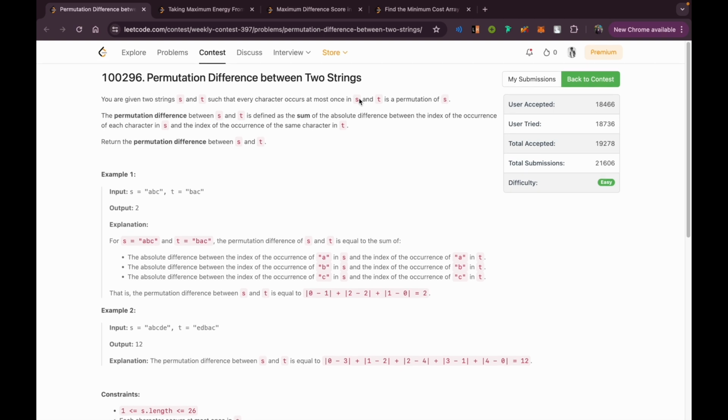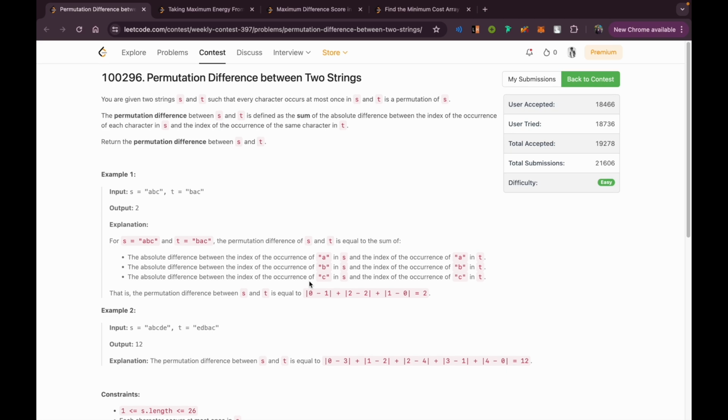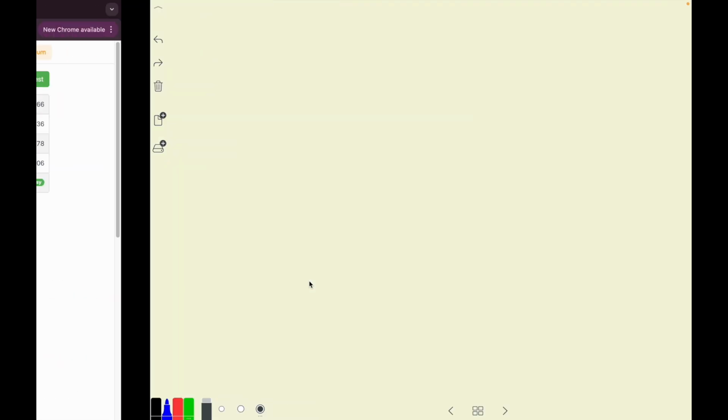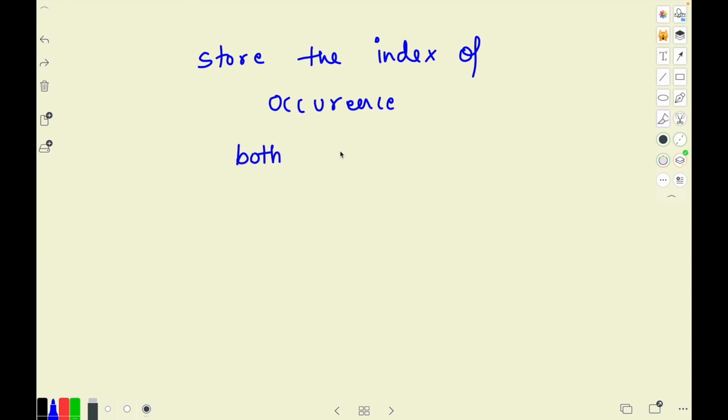So how do I now implement this? Now there can be various methods to implement this, because I know that size of the string is very less. So I can maybe take an unordered map, a vector, whatever I want. Target being that I somehow am able to store the index of occurrence. And I have to do this for both S and T, right? All the letters in S and T, I have to store their index of occurrence.